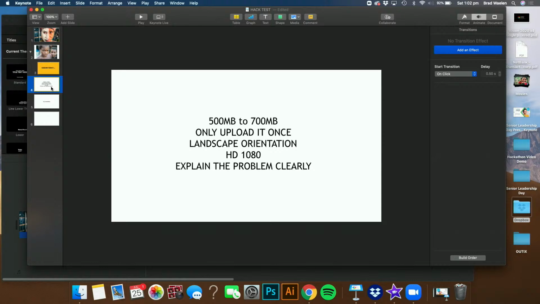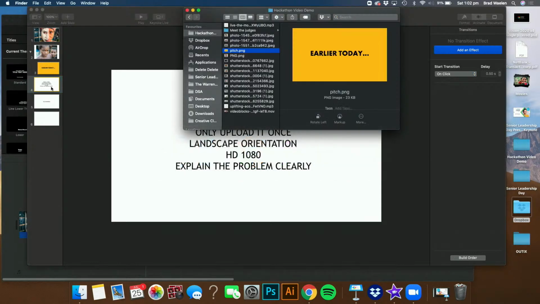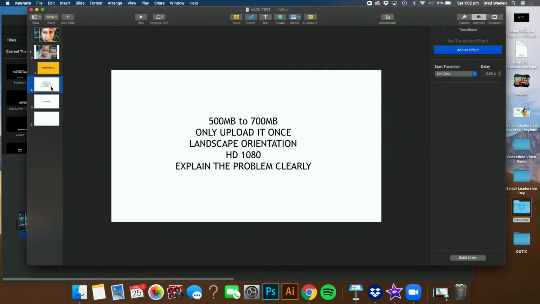And the very last thing is to make sure that you really clearly explain the problem that you are trying to solve. When we get to the phase where we're actually streaming all of these video ideas and concepts, there'll be a lot of people involved in the sort of evaluation and judging process, and they may not have been really intimately absorbed and involved in the creation of your case study. So it's really important that your video spends the first 30 seconds to a minute actually explaining the problem in detail that you're trying to solve.